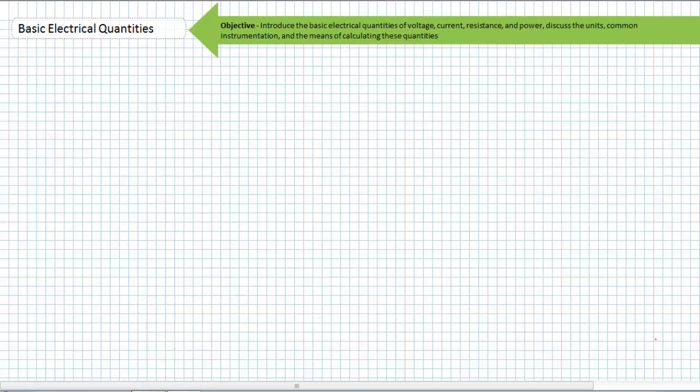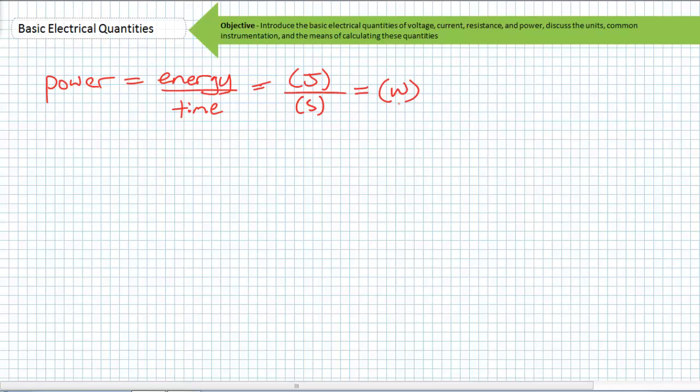Before we wrap up our basic electrical quantities lecture, let's introduce one more basic concept using a unit derivation example and a simple model. This concept is power, and largely the reason why we're here. Power is the consumption or generation of energy in units of joules per unit time in units of seconds. 1 joule per second is also known as a watt. Electrical power is the product of voltage across something and the current through something.